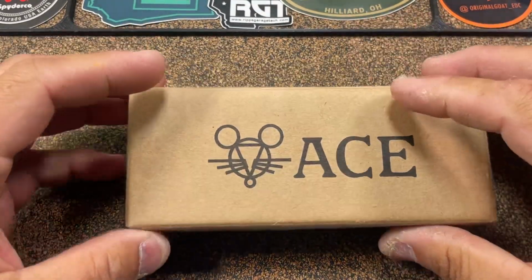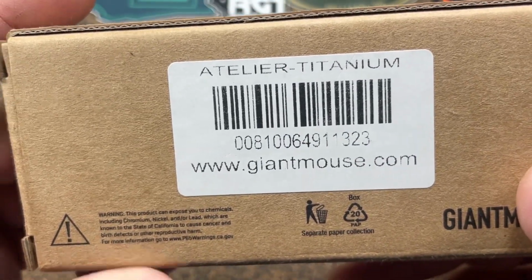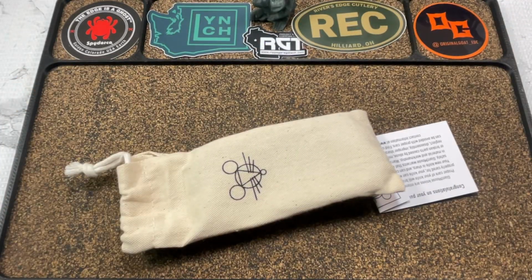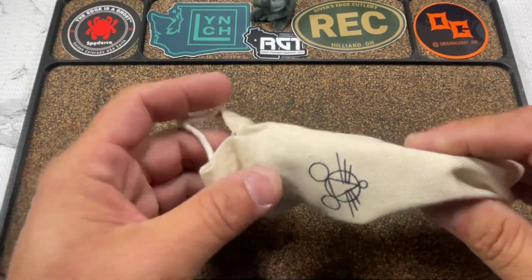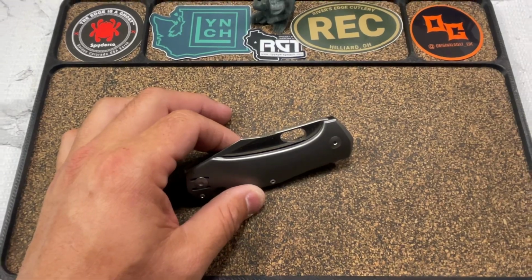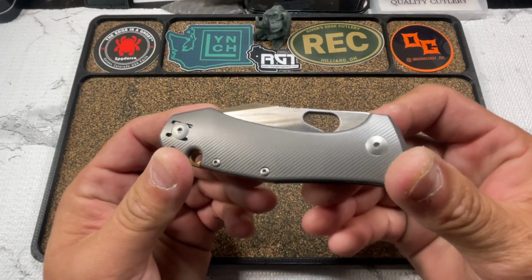Okay, the one we're taking a look at from Giant Mouse today is the Atelier. Atelier, I think is how they pronounce that. When this first dropped, it looked good. It's from Italy, so shout out to my Italy brothers and sisters out there. But I have heard on several other channels that they run their steel soft, that's kind of been the theme that I've heard with them. But I've also heard that they make some great knives. And actually, I lied to you. I do have one knife that is Italy made in the collection, and we'll go over that in a second. But here it is, the Atelier. I hope I'm pronouncing the name right.